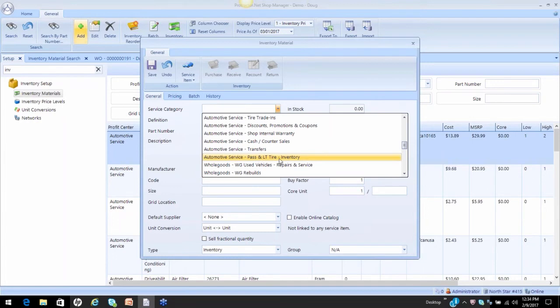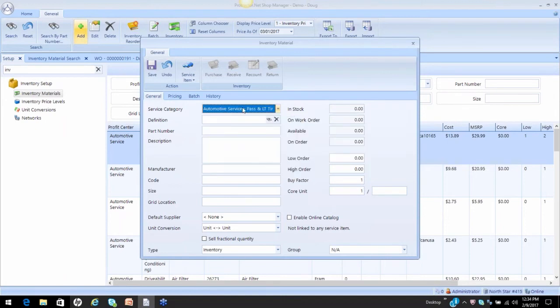In this case, this is what I've done. I put in a service category simply to store my tires so that I don't have to switch profit centers. So a good idea to help you with good searches is to enter the items in the first profit center to eliminate having to switch that.